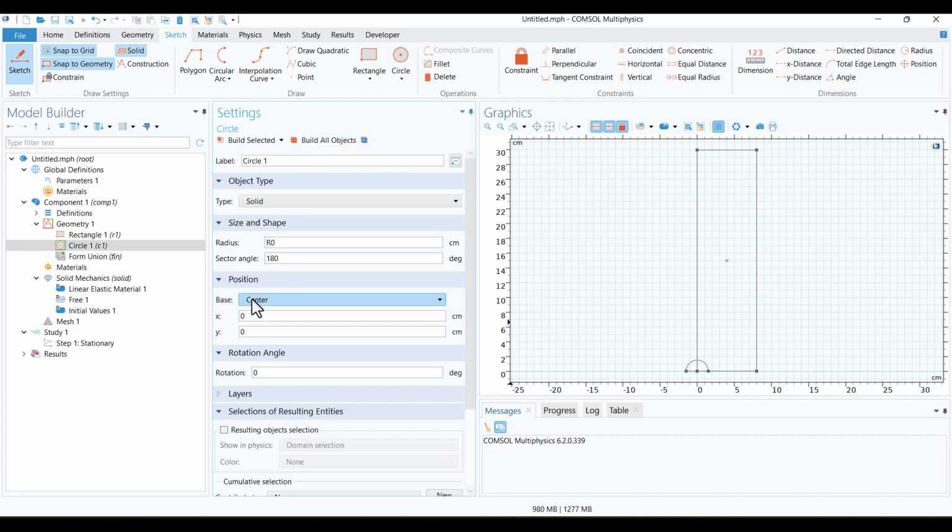I'll also adjust its position by setting the y-coordinate to 15. Then, I'll rotate it 90 degrees clockwise. Everything looks good. Now I'll subtract the semicircle from the rectangle. I'll right-click on Geometry and select Difference.